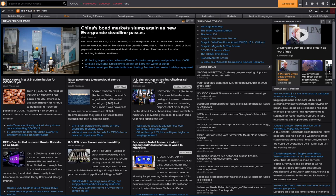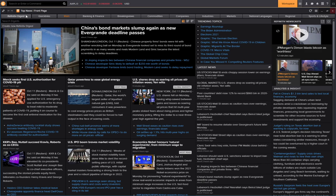One of the things I think we should take a look at first and foremost is equities. Similar to Bloomberg, when you type in a security into the search bar, it will load it as the default security. So any future functions will open up using that security. You can see I've got Apple loaded in here, but let's go ahead and change that because I think everyone starts with Apple.